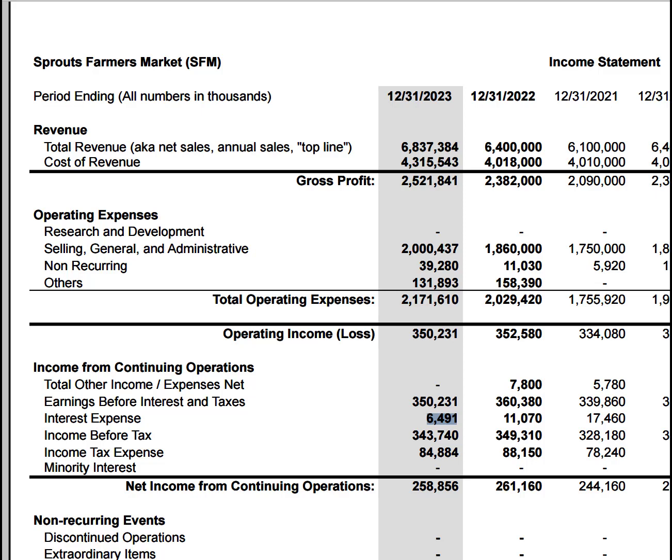Sprouts is earning their interest, how many times? 53.96 times a year. That means less than every week, they're earning their interest payments. Wouldn't you like to be earning every week your total mortgage payments for the entire year? Yeah, you would, and that's exactly what's going on with Sprouts right now. They have other problems, other things they have to worry about, the day-to-day operations. But they're doing all right, and that's why they are not worried about their debt payments.